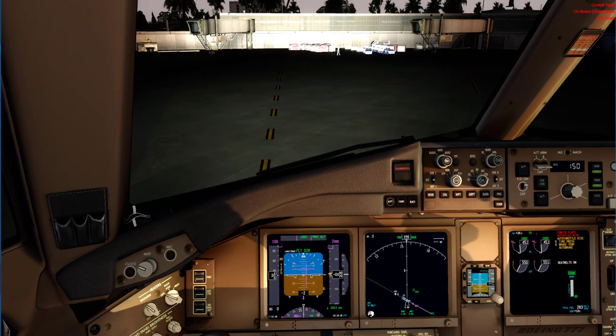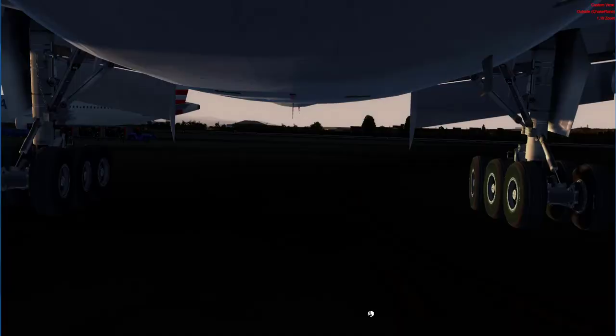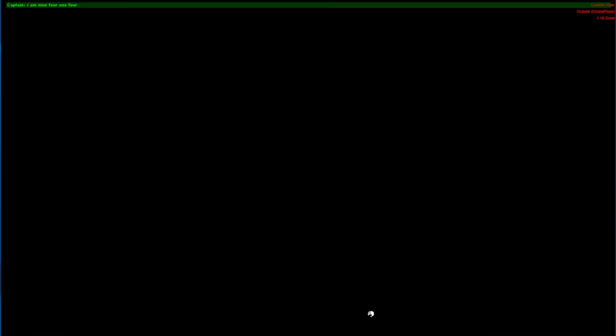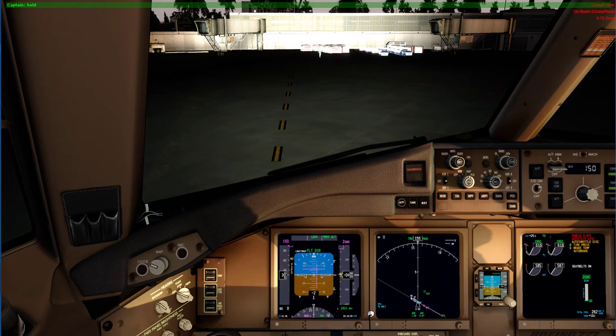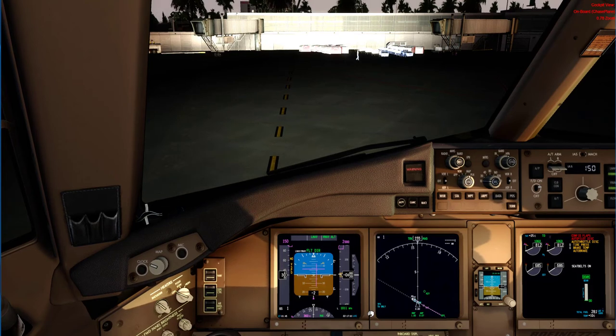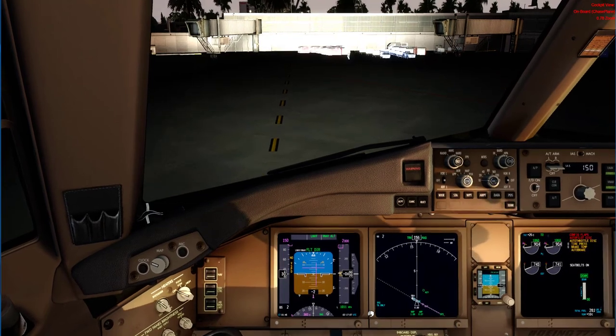You know what? I may have messed this up and had brake temps and I can't bring it in. It's a little embarrassing, guys, but I think that's what happened. I've got my gate things going and we're not moving, which means I overheated my brakes. So we might have to end this right here because she ain't moving. Now, I was almost there too. Let's see if I can just try to get her to the gate. We were almost there. I doubt it, but we're gonna try.